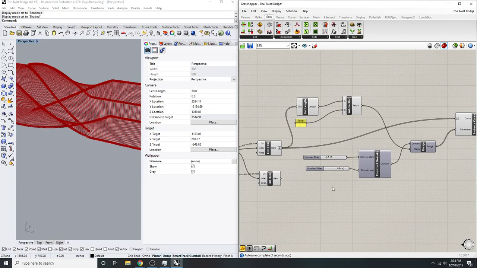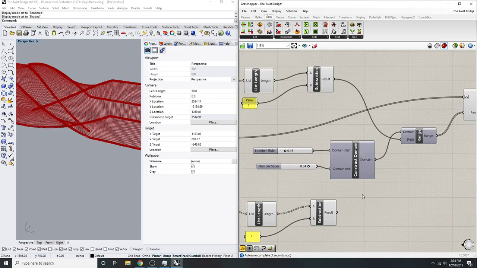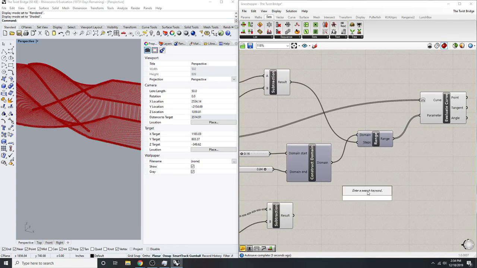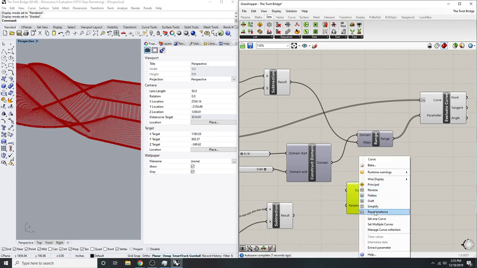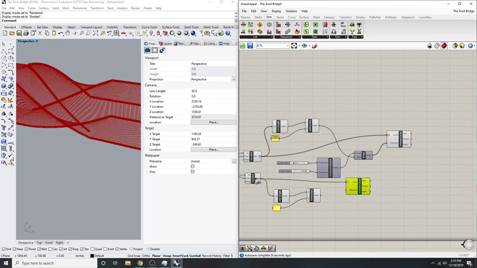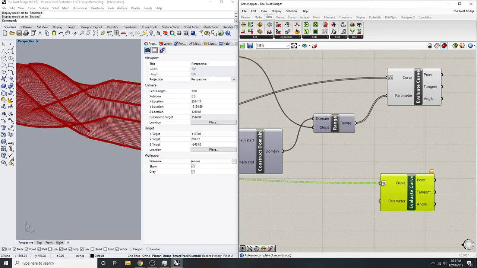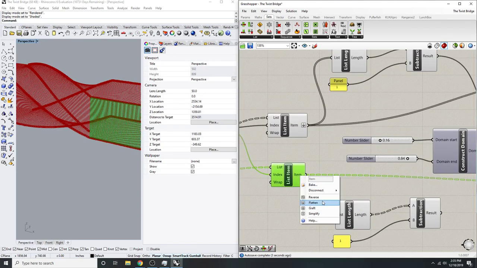Could probably just do, I'm gonna copy these, so I just don't feel like retyping all that out. And then I'll do evaluate here. Reparameterize these ones. Flatten this.